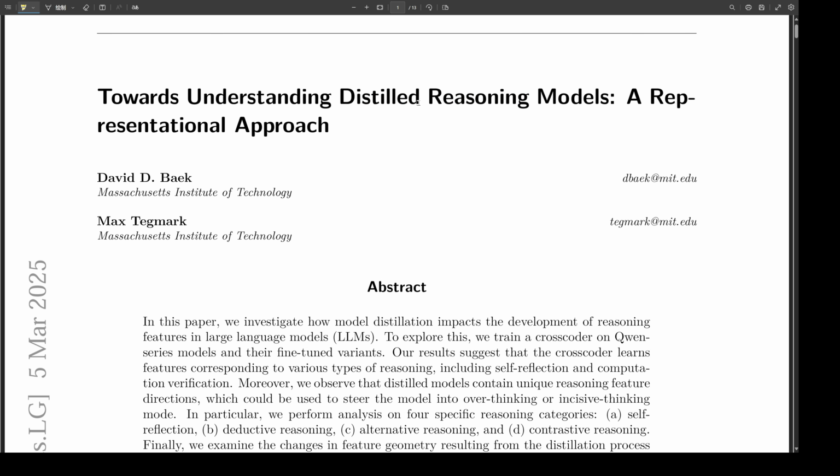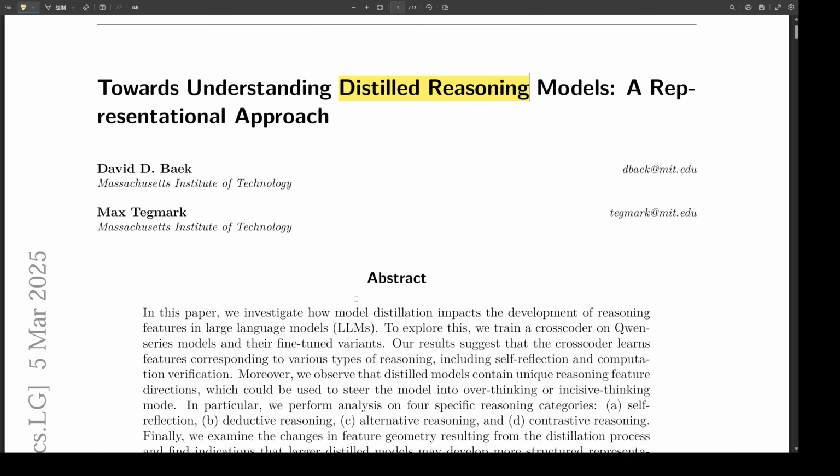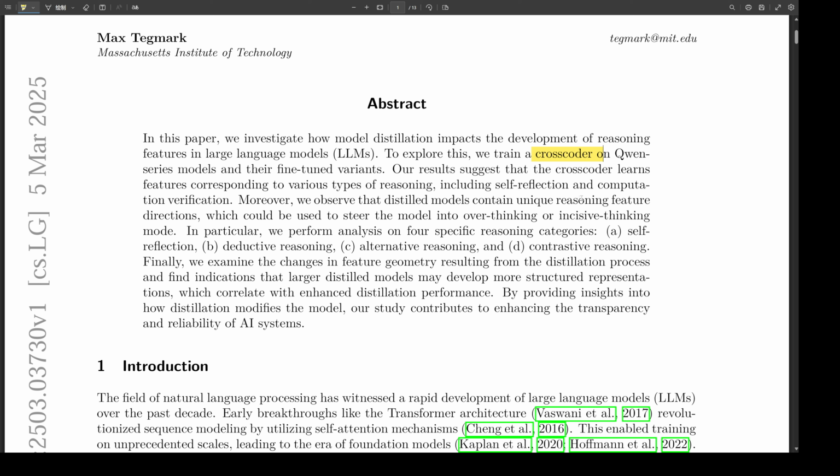But stick with us, because this one's for our learner persona, and today we're going to try to break it down and really get to the bottom of how researchers are trying to take the knowledge of those giant AI models that we hear so much about and pack it into smaller, more manageable ones, and what that means for the model's ability to reason. Absolutely. I think this is a fascinating area of research because we're essentially trying to figure out if we can create a smaller AI that can think just as well as the massive supercomputer-sized models, but also we're trying to look inside to see how this process of knowledge compression changes the way the AI thinks.